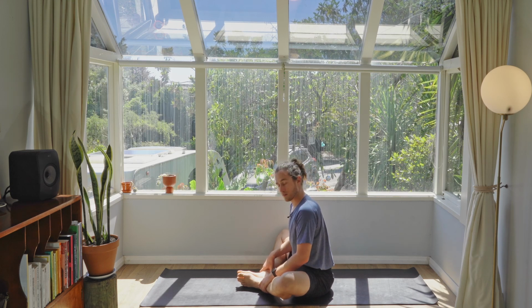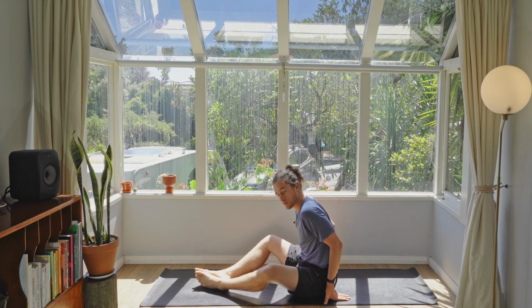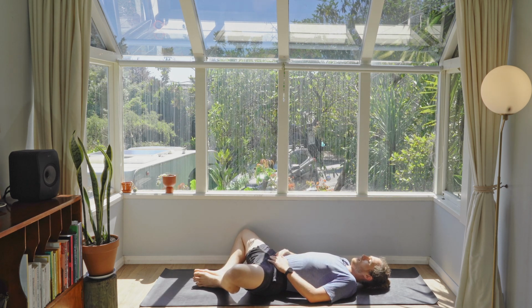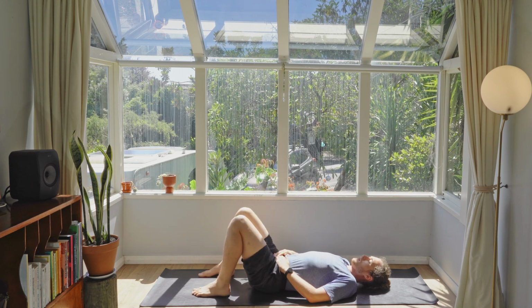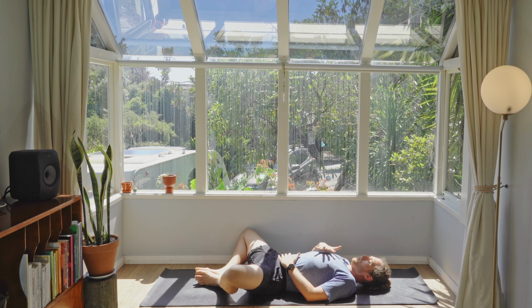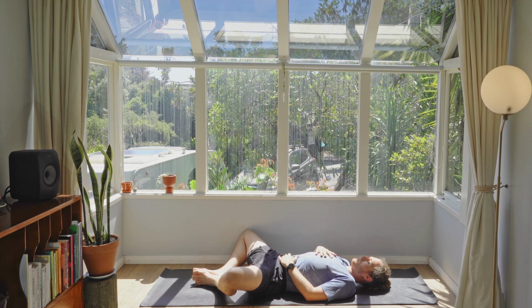And after that exhale, what you might like to do is bring your feet out forward, slide your hips to the top of your mat, bring yourself all the way down onto the floor, and keep the legs open. If that feels comfortable for you, you can stay there, or you can bring your feet flat on the floor and drop the knees in. So just pick a pose that feels good, and then take your hands onto your belly and onto your chest. And let's take 5 deep breaths in and out through the nostrils to settle ourselves here.